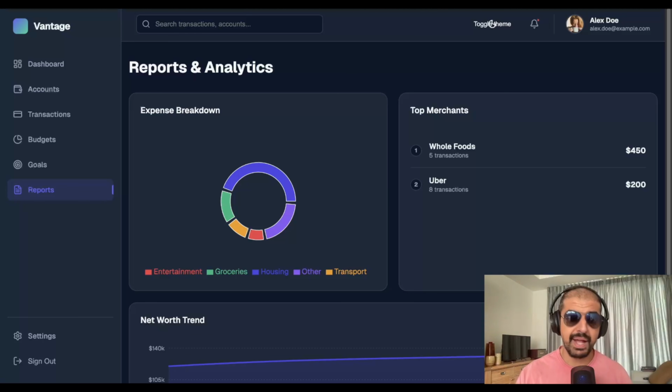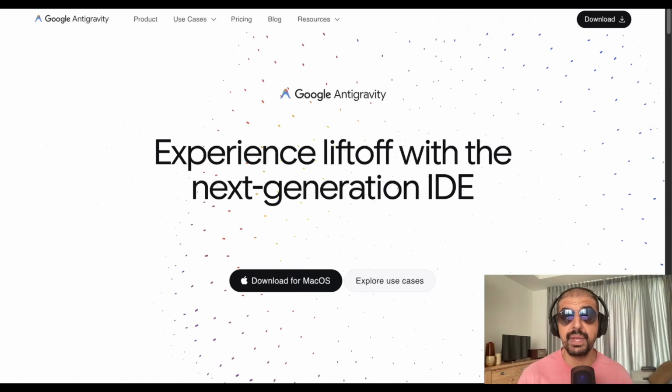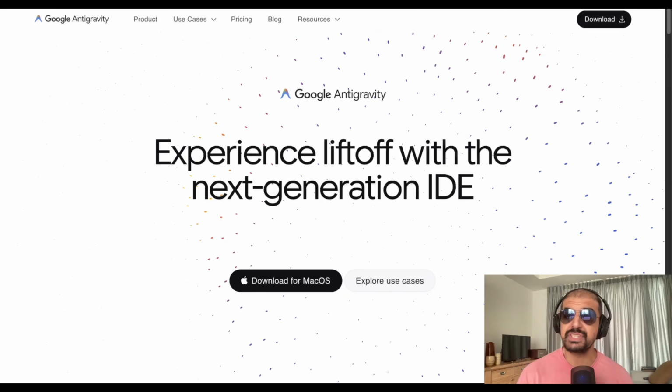And here's how you master Antigravity better than 99% of people. So grab a cup of coffee and let me show you how to do it. Now, most people treat this like a ChatGPT with a code window, and that's why their apps look like garbage. But I'm gonna show you how you can make it 100 times better using Google's Antigravity.